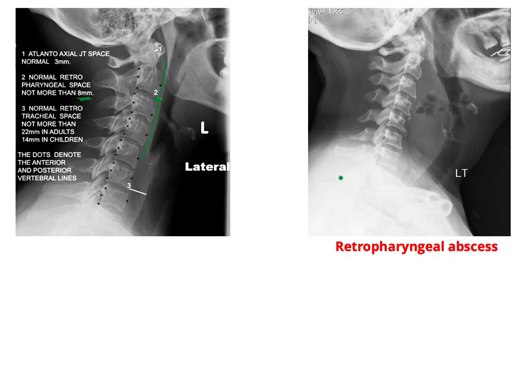But if you look at this figure, in which you can see, again, this is the cervical vertebrae, and this is the mandible of a patient, and look at the retropharyngeal space, how it's extended, right? Look at the hyoid bone. You can see the hyoid bone. Anyway, look at it here. It's like a swelling filled with abscess and a kind of air and so forth. So this is the retropharyngeal abscess.